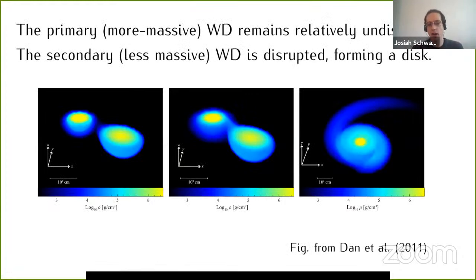So the picture to have in your head is something that's really informed by hydrodynamics simulations of the merger process. And there's a few snapshots from one calculation by Dan et al. shown in this figure here. And again, there's a simulation starting here with two white dwarfs, a larger, less massive white dwarf, and a smaller in radius, more massive white dwarf. Here, the lower mass white dwarf, you can already see it's been tidally distorted by the gravity of the more massive companion. And as it inspirals, material begins to be transferred from the secondary to the primary. Here, that process is unstable.